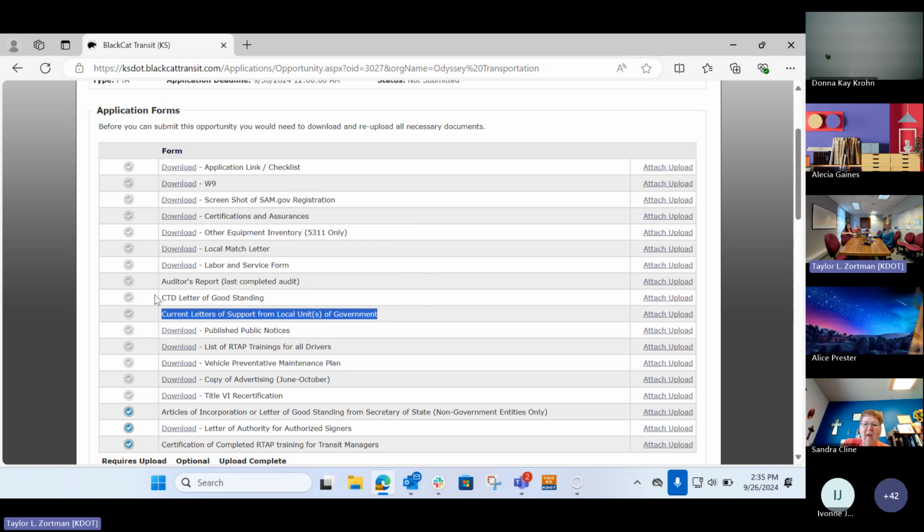If you as an agency know that you are not going to be in good standing prior to submitting your application, or as soon as possible, please reach out to your CTD and let them know so that they can take appropriate action to get you back in good standing if appropriate. Because if you wait and we receive your application with a letter of not in good standing, then it ties up the award. I want to make sure that is taken care of as soon as possible.